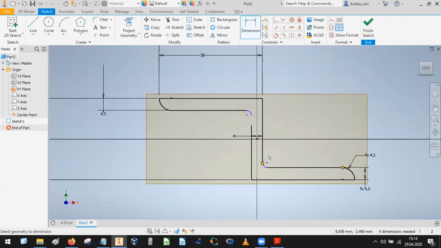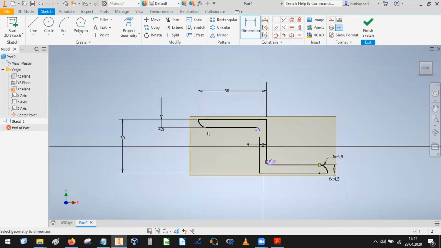I will make this dimension equal with an equal sign to this one. Okay? I have defined and fixed these two dimensions, these two curves. Also, these two curves are defined because we have an equality constraint.